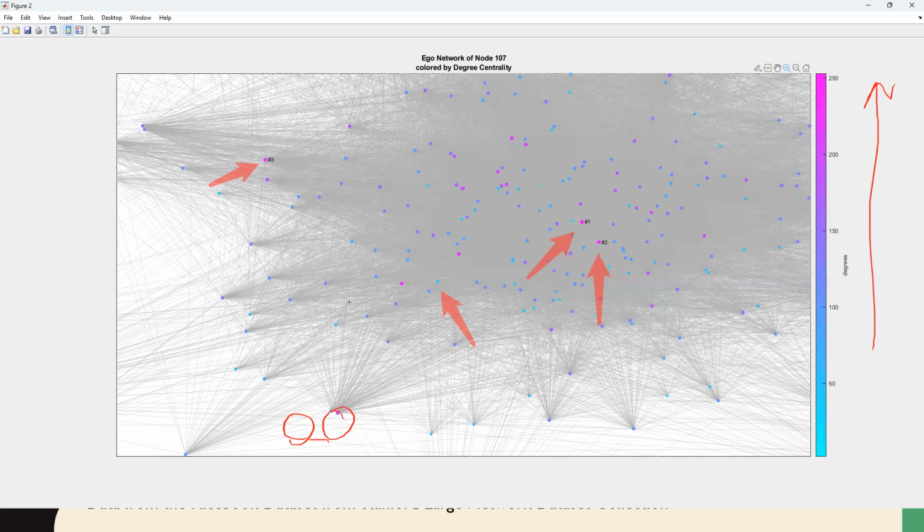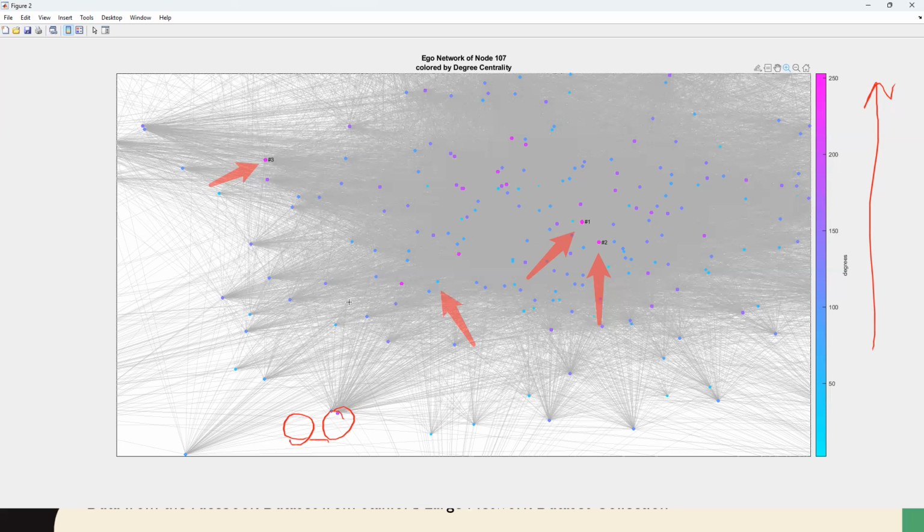So it doesn't make sense na isama pa sa comparison si node 107. Kaya ang ginawa ni Lauren, hindi niya na-count si Ego number 107 dun sa pataasan ng degree. Kinuha niya lang yung top 3 followers or top 3 friends in terms of degree centrality ni Ego number 107. Okay? So in this analysis, sila na lamang yung kukontratahin ko, baka mas mura yung talent fee nila as influencers.